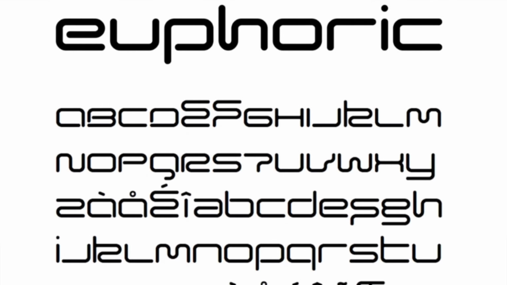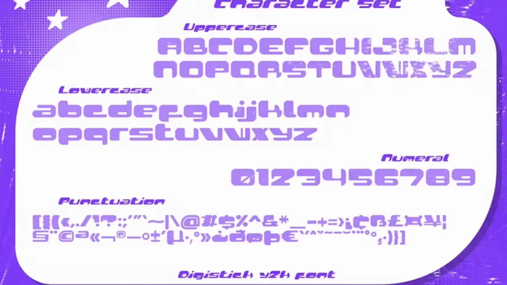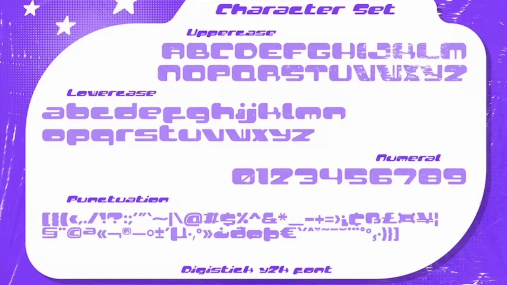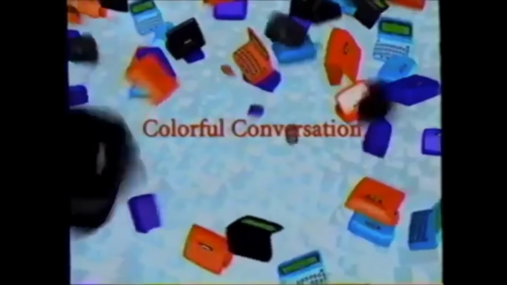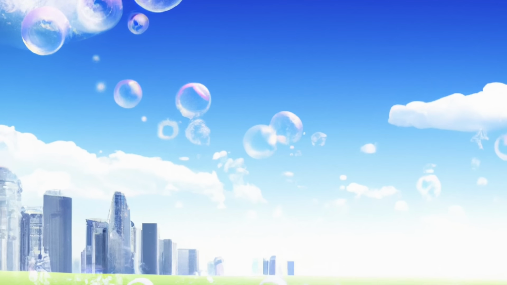interface design. Certain fonts are also heavily linked with Y2K aesthetics, like Euphoric or Contour. Again, there is a focus on futurism, with characters and letters that wouldn't look out of place in Cyberpunk 2077. Overall, the aesthetics encompassed by the term Y2K would be superseded by Frutiger Aero around 2004.